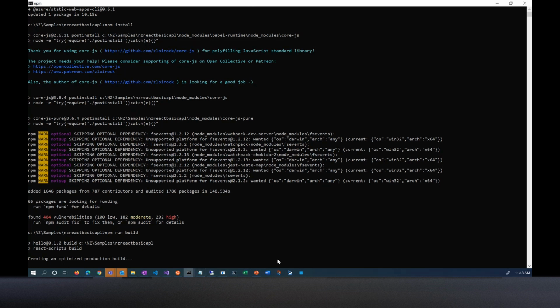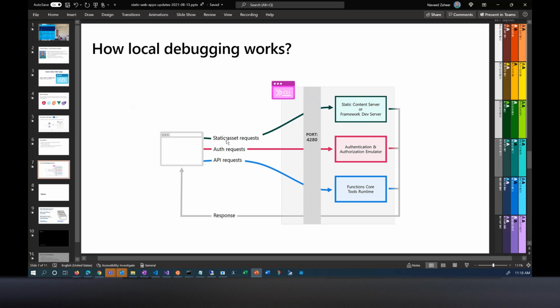Just keep in mind, when you are running the static web app in Azure, there are a lot of components behind the scenes supporting it. When you are running it on-prem, in order to simulate that, you will have a host server, which is just like an Azure host that is running. You will have your static web app running. You will have your API running. And all of that communication will happen through that static web app host.